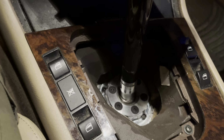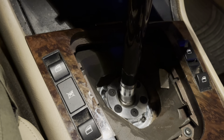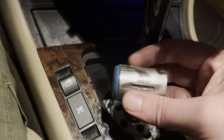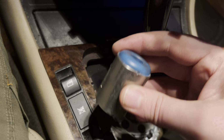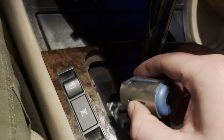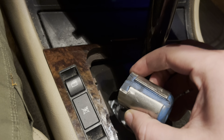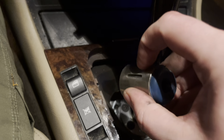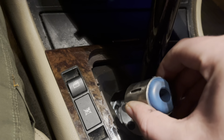Really, the biggest tip that I'll give you guys for this job that nobody else talked about is how difficult it was getting this thing out. FCP Euro made a video of someone doing it, and basically he used two flatheads, which I could see how that would work. Didn't work for me because I left the drive shaft on, so there was not a whole ton of space. So I took one flathead, pried that down a little bit, went on the other side, pried it down again, and then slowly but surely this thing popped out.